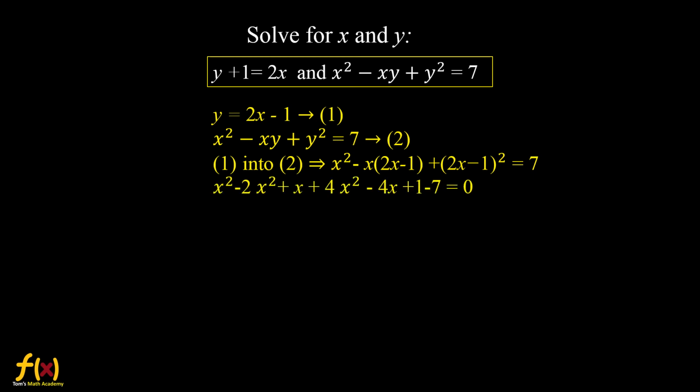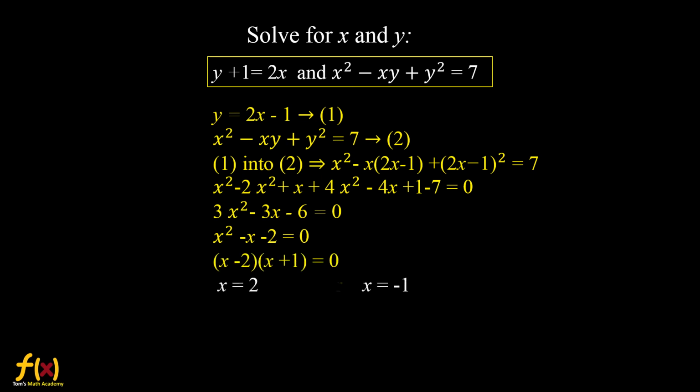Expand the brackets. Change it into standard form, in the simplest standard form. x square minus x minus 2 equal to 0. Factorize and get the two values of x. Okay. Then we calculate the two values of y by substitution. y equal to 3 or y equal to minus. So this is a sure question of 6 marks. So practice few more times.